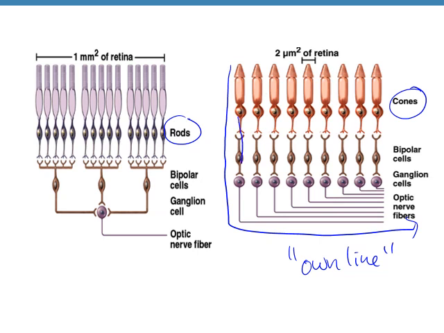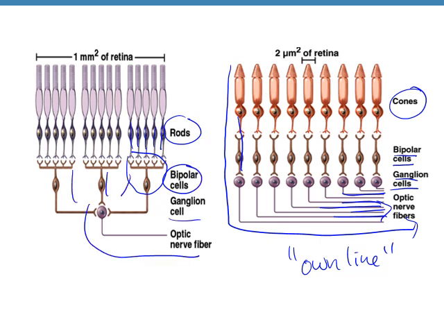Each cone goes directly to its own bipolar, directly to its own ganglion, and then all of those axons come together to form the optic nerve. What about the rods? Here you have five rods that are all converging on one bipolar, and then all the bipolars converge on one ganglion cell. So that's why this is low detail and this is high detail. Oops, sorry, detail.